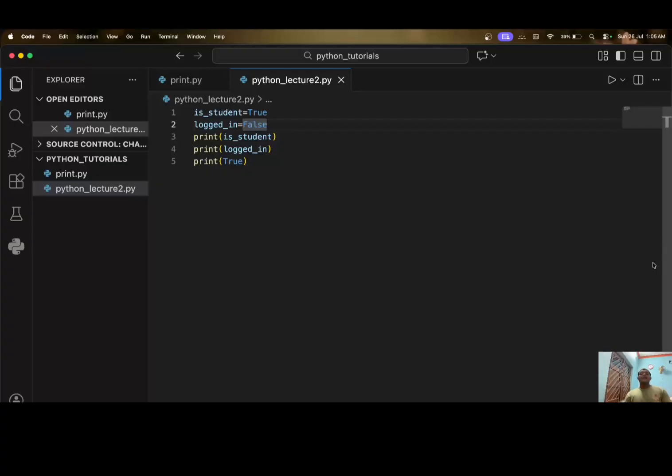Name is a string data type, age is an integer data type, marks is a float data type, and again you can create is_student as one of the variables to store a boolean data type, to store either true or false.